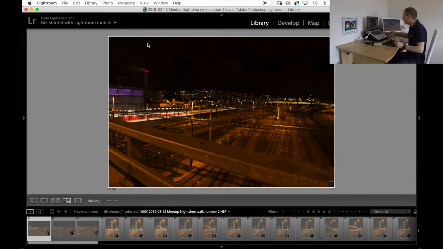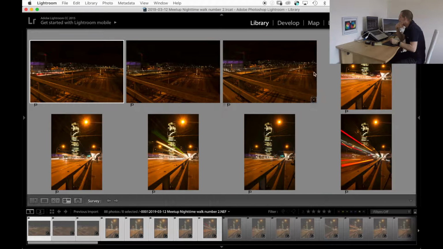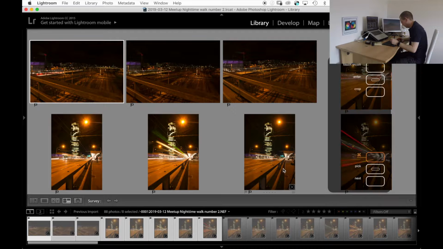survey mode. And quite simply, I'm going to go along, just highlight some like this. Press Shift, and then just click on those, and those will load up like that. And from here, I just press either pick, which is this one here, or a next.